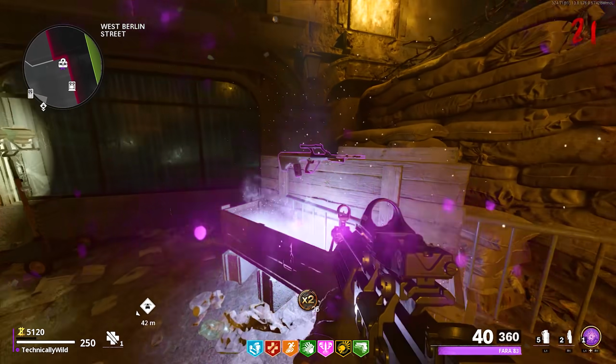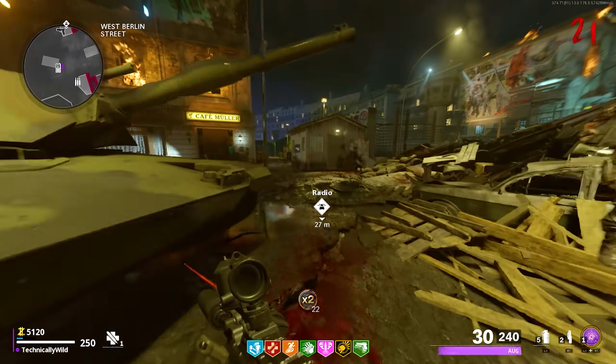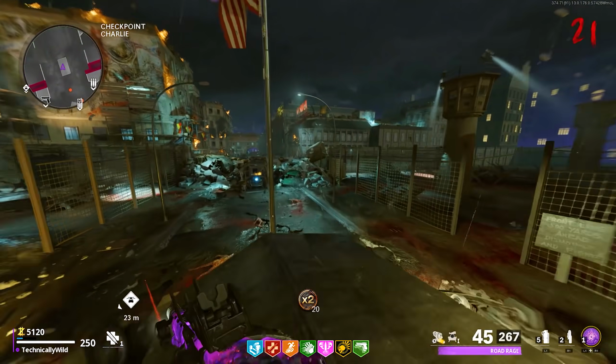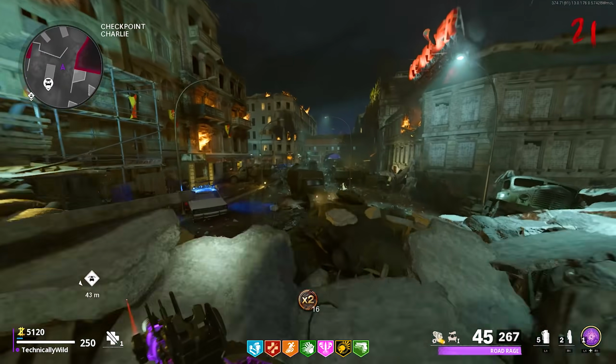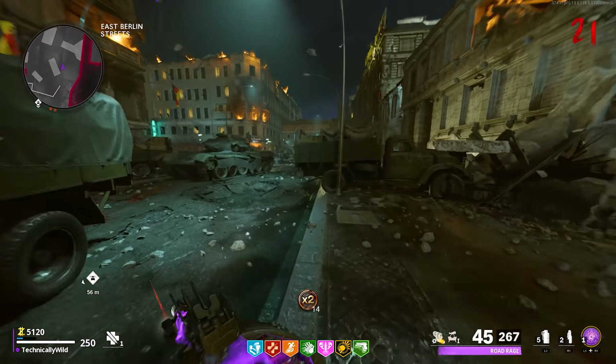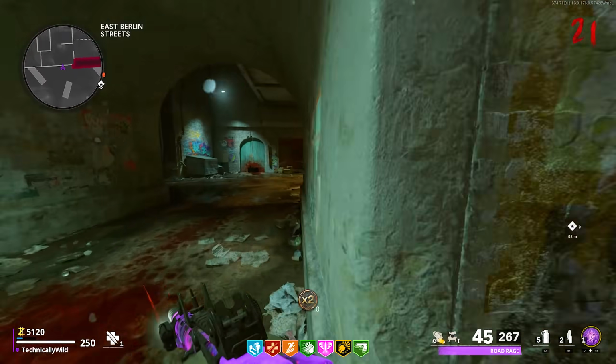In D Machine and Firebase Z, you tend to stray away from the gameplay loop quite a bit in order to do the Easter egg, which is fine, but some of the most enjoyable Easter eggs to do are the Easter eggs that you can do while just playing the map in the first place, and Toten is one of those maps that you can achieve that on.